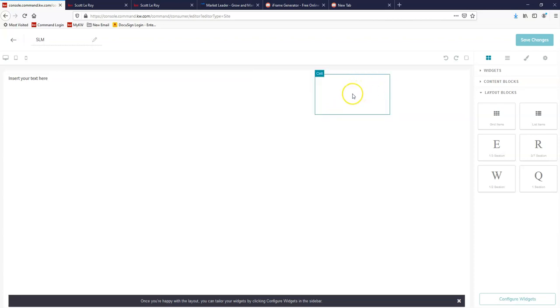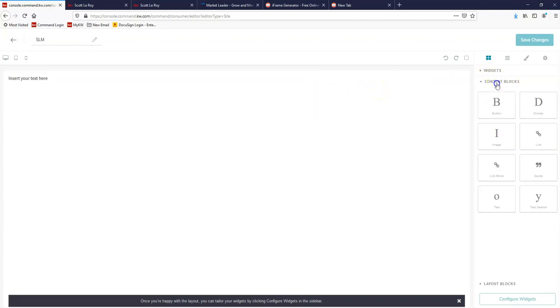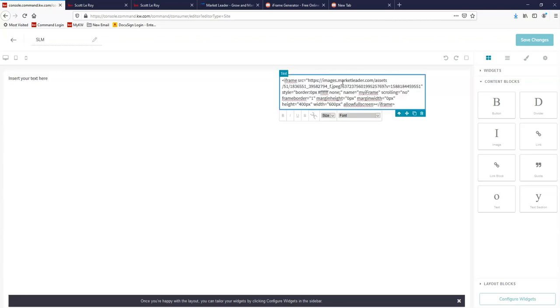What we're going to do is paste that code right into that center cell. So now I can go into my content blocks and grab my text box so we can get that copied and pasted in. I'll drag that and drop it right into that center cell. You'll notice that you now have 3 of them. So I'm going to drop it right into my center one. Then I'm going to highlight my text and paste my code right over it.